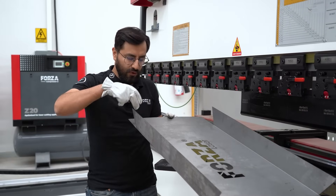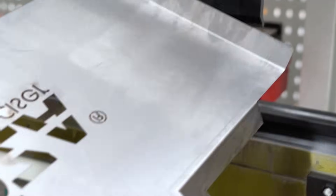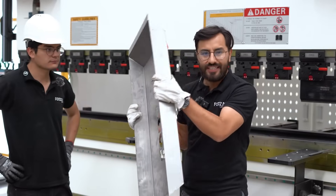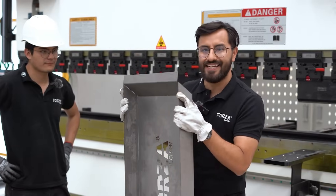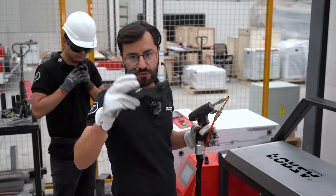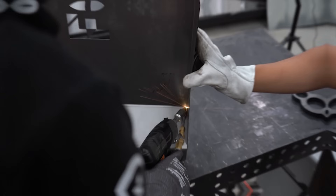Let's go ahead and bend the last lines now. This part of the table is fully finished. We've finished bending the first sheet — this will be the base of our table. Now we're moving straight to the final step, the last machine in the process: the welding machine, which in this case is the Forza solder. For welding, we need to wear our safety glasses to protect our eyes. The engineer will go first, and then we'll continue with the welding process ourselves.